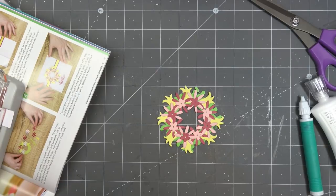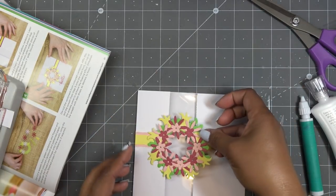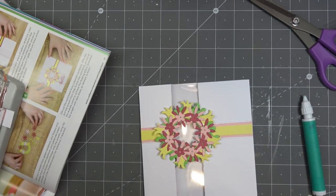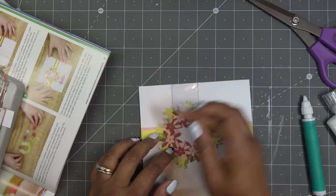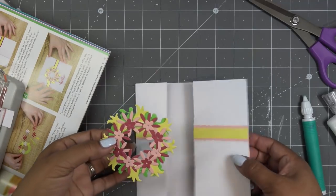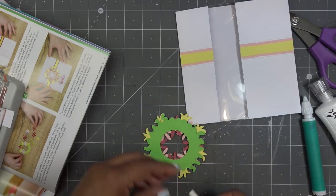All right, let's bring this back. Our card base. And this is going to be over here. Very cute. You know what? I'm going to put on dimensional. Sorry, there's some glue there. Let's see here. Let me find my dimensional adhesive. I want to use the one on a roll because I need to use it up. And basically, I'm going to pop some on the back of here. Here it is. I just used it recently. I know I did.